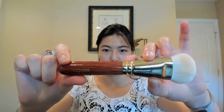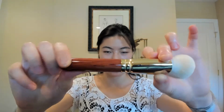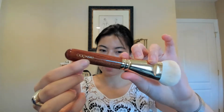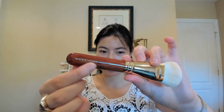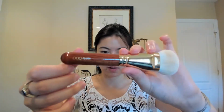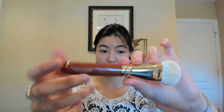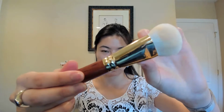The handle is a lacquered African rosewood, and the ferrule is 24K plated. The writing, I've seen some people say it does rub off over a while, but mine hasn't. Maybe it's a difference in humidity, skin chemistry, your hand oils and whatnot, but I haven't found that mine's worn off yet. I have found that, with any shiny ferrule, of course, you get minor scratches and dings as you use it, but that's just normal.